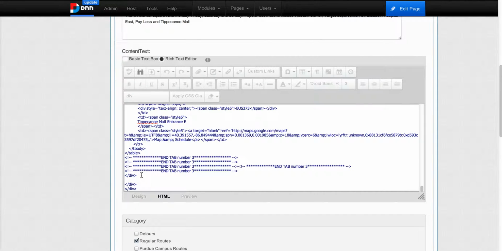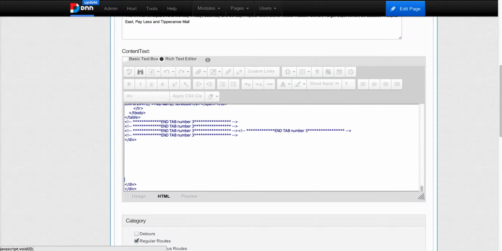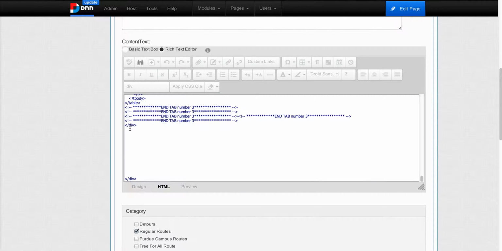After this closing div for the tab above it, you want to make sure you're doing it outside of the div above it, and there will be 2 divs at the end that you can just leave alone. In fact, I'll bump it down so it's not confusing. So you'll have your closing div here, and then you can paste in what you've just copied from up above. The only thing you need to change for this new tab to work properly is to put the number next to tab ID that you made up above. So it was number 4. If you make a 5th tab, it needs to say tab 5. If you make a 6th tab, it needs to say tab 6, and so on.